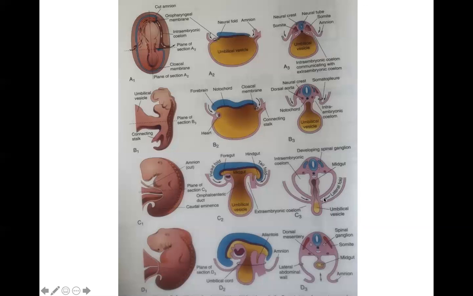And then you have the thoracic and abdominal cavities. It looks like where this section was taken is more like the upper abdominal cavity, or maybe even the lower thoracic cavity. This one's taken straight through the umbilical cord, right? This is the level of the section right here. Okay. And so this is what you end up with: the heart is here, the brain is here, the mouth is here, the anus is here, and you've got everything pinched together in the front into this umbilical cord right at the belly.